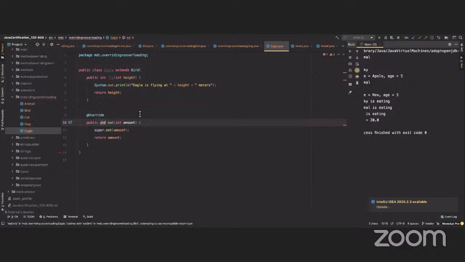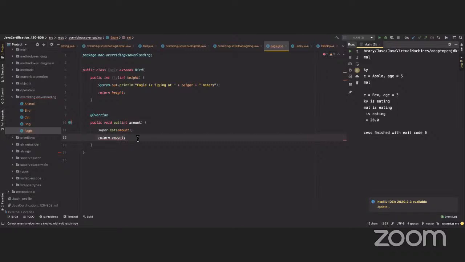So that's not overwriting. You cannot change the return type in overwriting. Overwriting has to be exactly the same method. The only thing that you do is change the content of the method. When we change the return type, it's overloading, not overwriting. So if you comment out the @Override, then you can change it to an int and return something else.